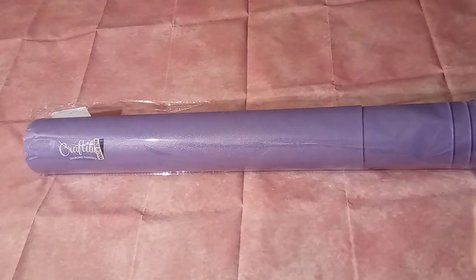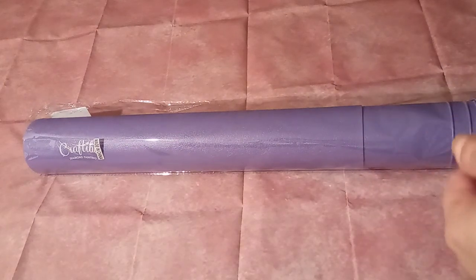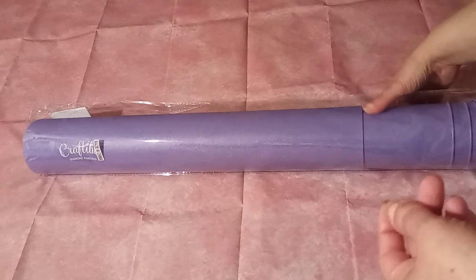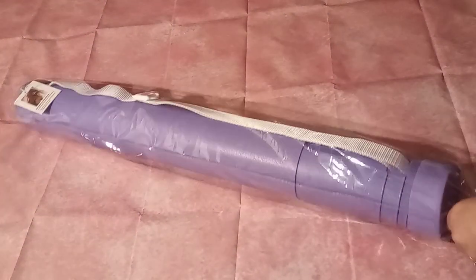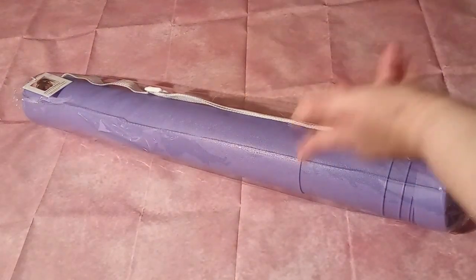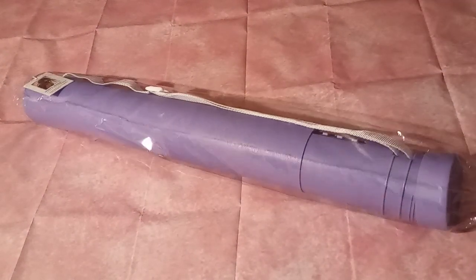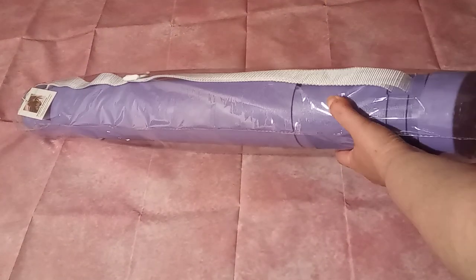I do know which one this is. I have not seen any other creators' unboxings of Craftibly, so this is brand new to me. One of the things that I noticed, and I absolutely love it, is we have a label. Now, this is a painting that I have not seen unboxed or untubed. As you can see, it comes in a wonderful, wonderful tube. Sorry for the crinkle.